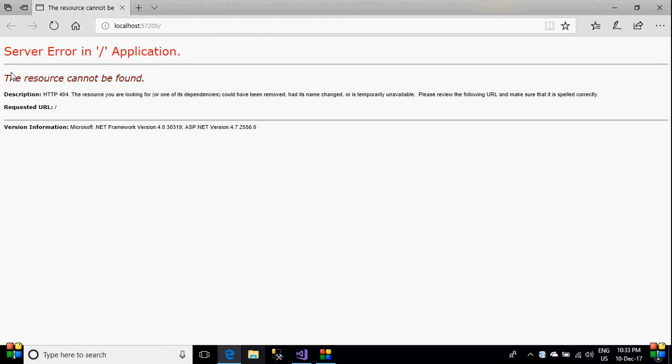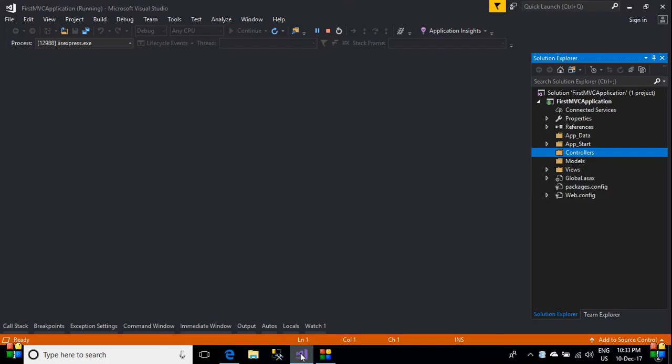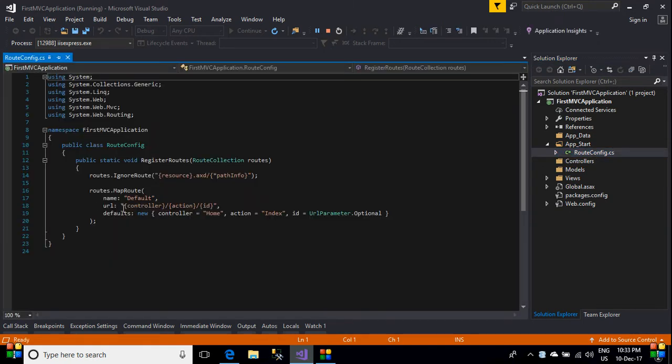So it gives an error, the resource cannot be found, and the requested URL is just blank. So go to the App_Start and RouteConfig file. See here, the URL is controller name, then action method name, then ID. ID is optional by default. Parameters are set: controller is set to Home and action method is set to Index.